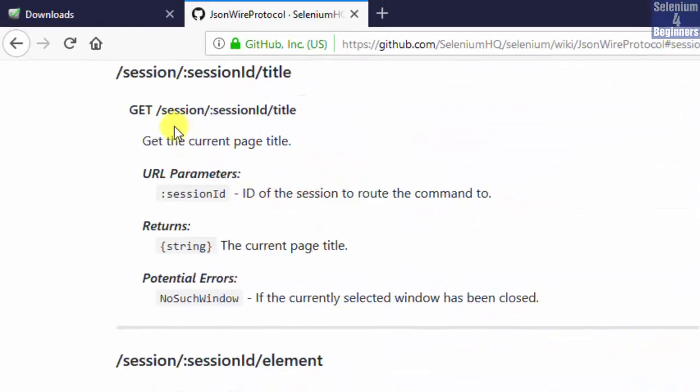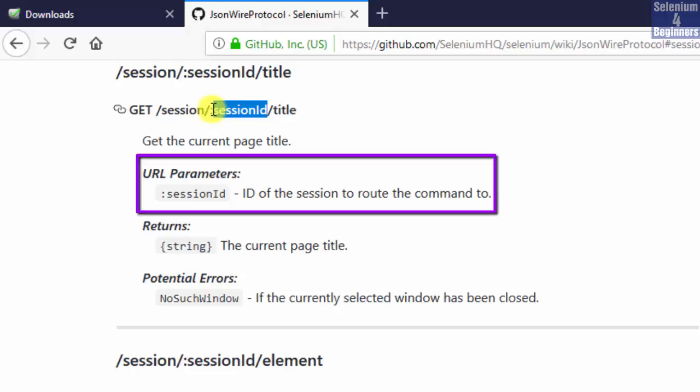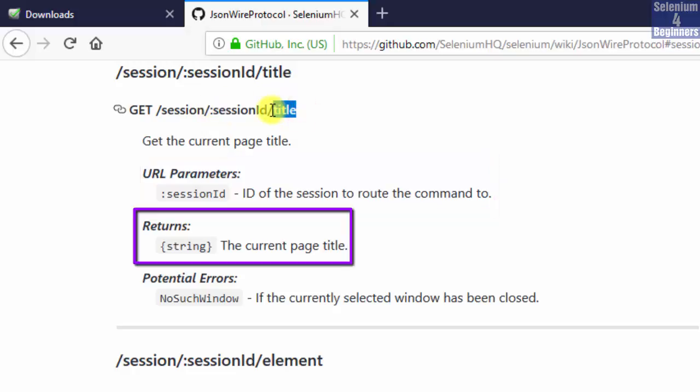We see a get HTTP method request and a session API call. Session ID is the URL parameter. It's an ID of the session to route the command to. The page title is returned as a string.